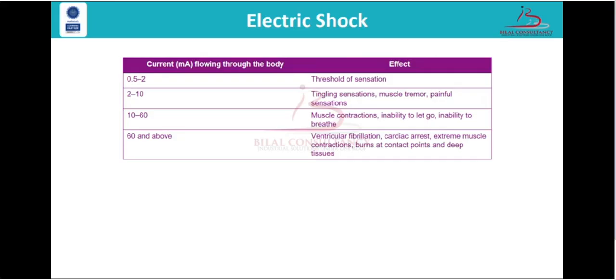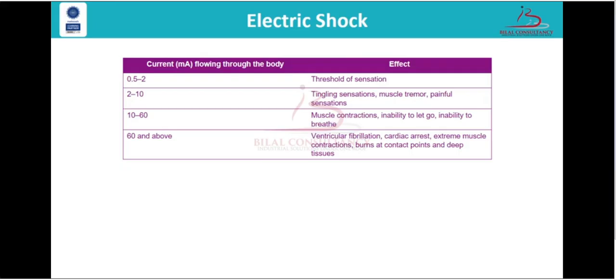The resistance of the person will be influenced by various factors, such as contact surface area. The more skin that is in contact with the live surface, the lower the resistance, the greater the current flow, and the more severe the injury. Environment: any environmental factor that reduces resistance will cause an increase in current flow and therefore increase the severity of the shock. For example, wet surfaces, humid air, and metal surfaces. And then clothing and footwear, which are worn by the person, will similarly affect resistance and hence block or reduce current flow. And in the end, AC or DC.